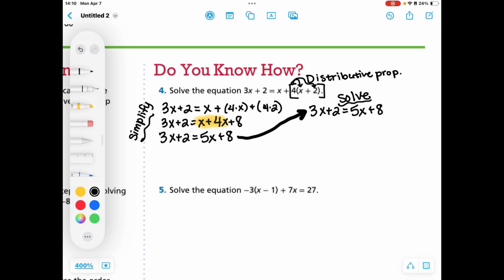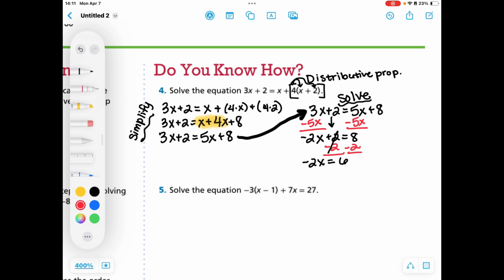So in order to solve, we need to get x to one side of the equation. I like it to the left side, so I'm going to subtract a 5x. 3x minus 5x is going to be a negative 2x, which is a-okay. Everything else drops. Plus 2 equals 8. From here, subtract a 2 on each side. This will give me a negative 2x. That cancels, equals a 6.